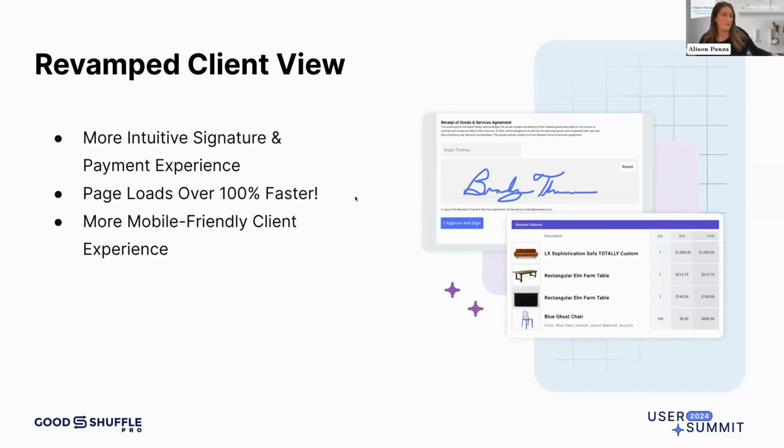Yeah, and I really like that we've highlighted that one here, Brandon, because most of y'all on the call don't see this typically because your clients are the ones who are viewing this and experiencing the client view. So we wanted to make sure to highlight that one because it has improved a lot, but not something y'all would typically notice.